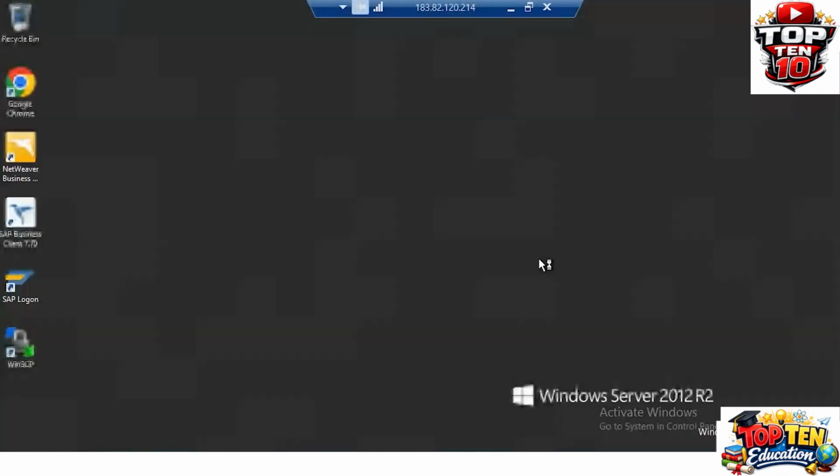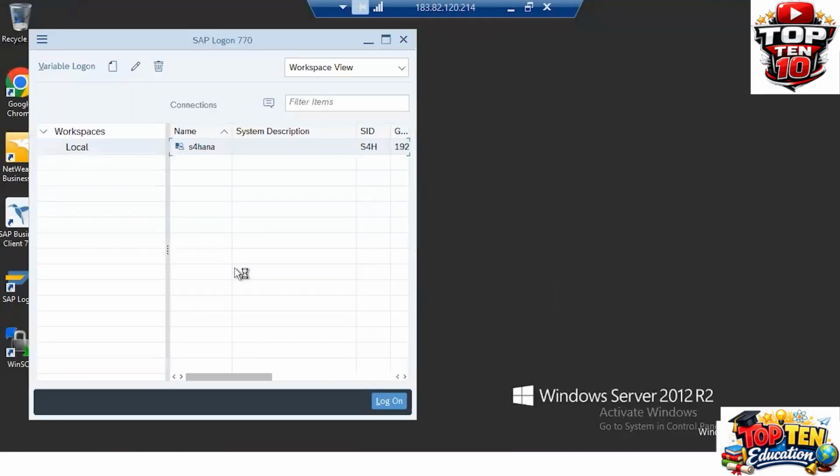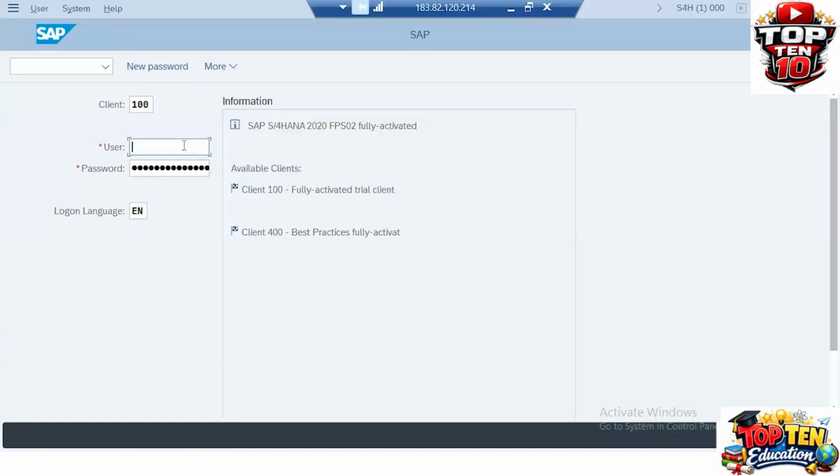After that, there will be the SAP Logon. We need to log in through this. After that, click on S4HANA, and finally provide the user ID. What is the user ID we have? We can provide that. Can maintain its password.